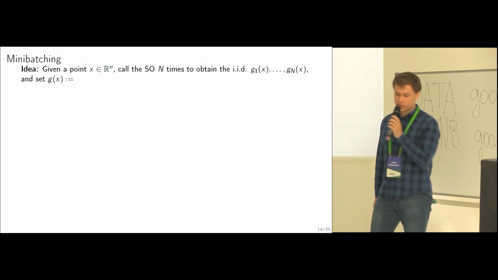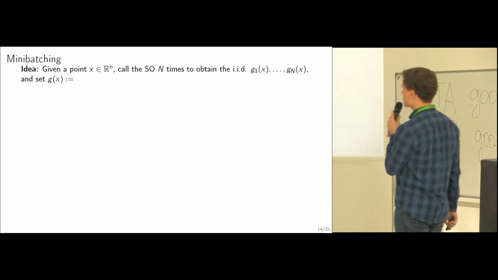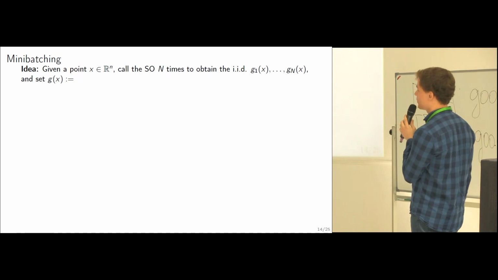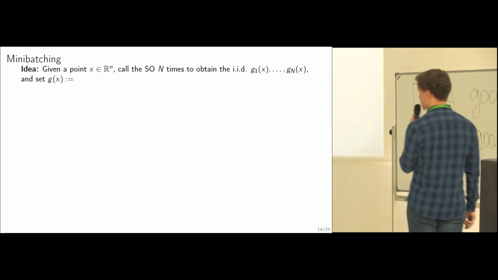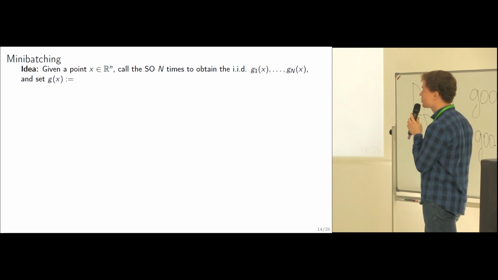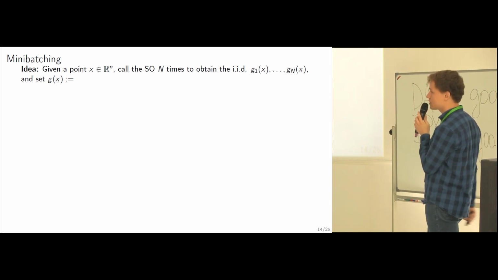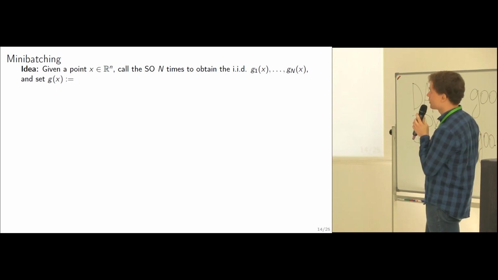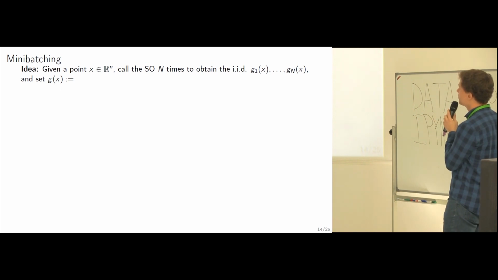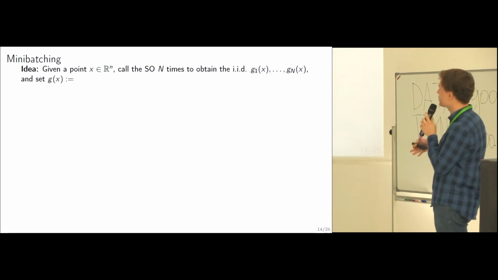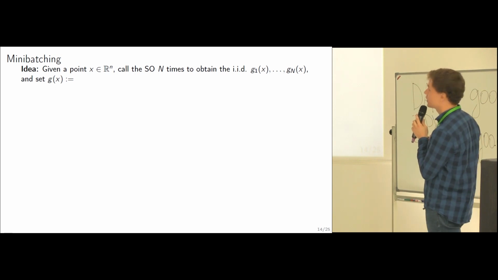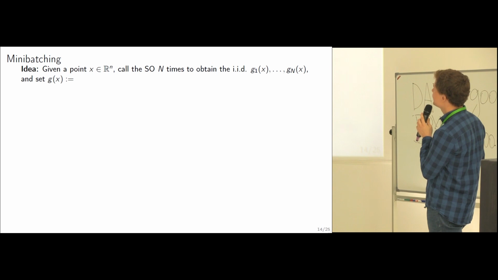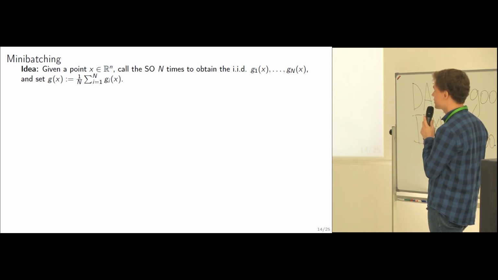Now, let me talk about a very useful concept that I already mentioned, which is called mini-batching. When we consider the variance of stochastic gradients, this allows us to talk about mini-batching. It is a simple idea: let us modify our stochastic oracle. Instead of returning the one stochastic gradient that we had previously, let us call the stochastic oracle big N times, obtain these independent stochastic estimates of our true gradient, and simply return the average of these stochastic gradients.